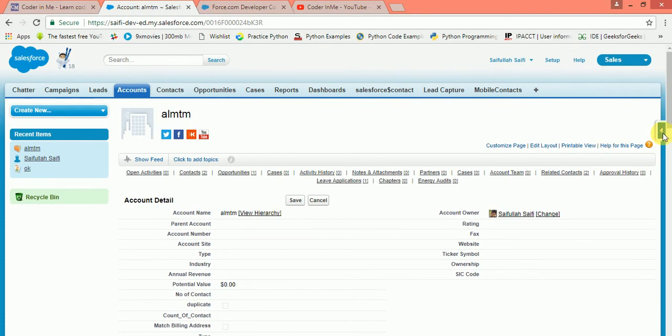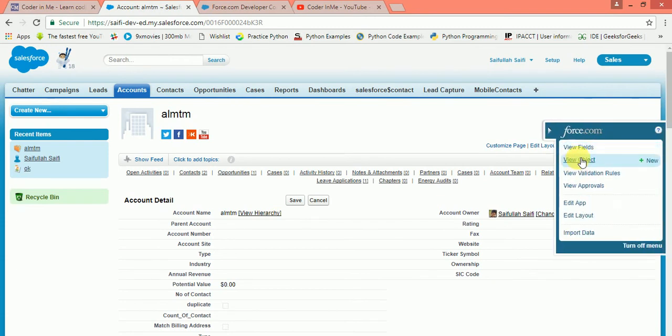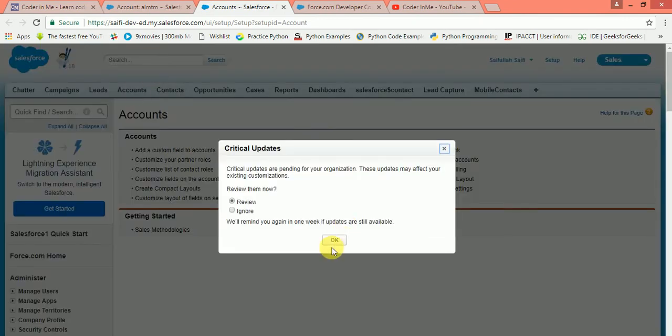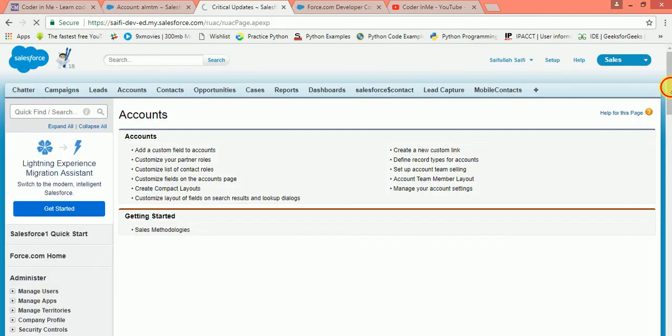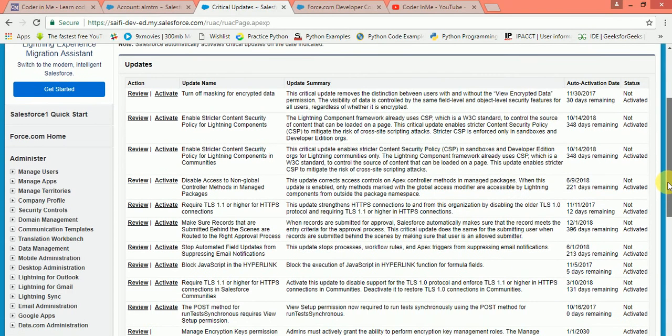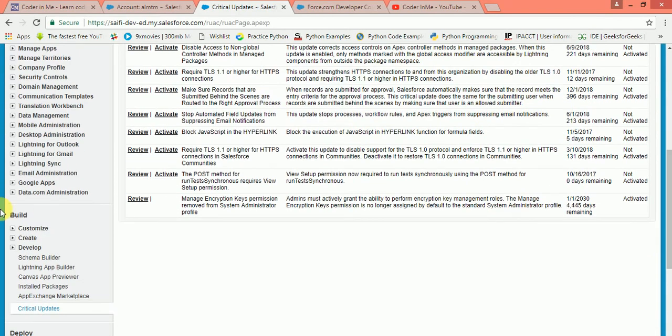As you all know, that is an object, and the object name is account. You can see here that it is a standard object, account.